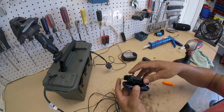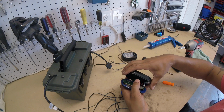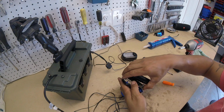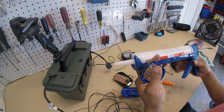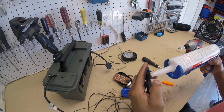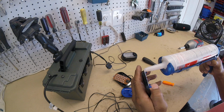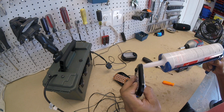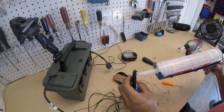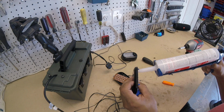Oh, I forgot to mention, I also had put a little bit of silicone to try to make it a little more waterproof. Try to help keep some of that water out.